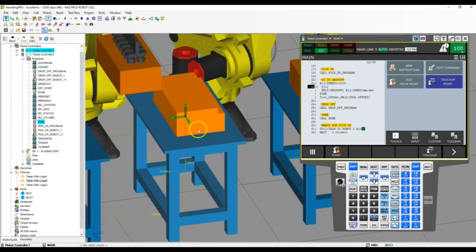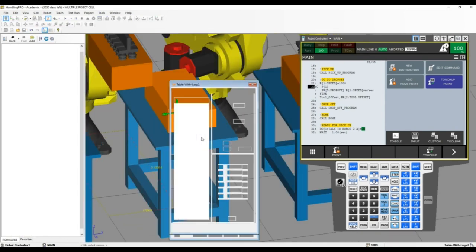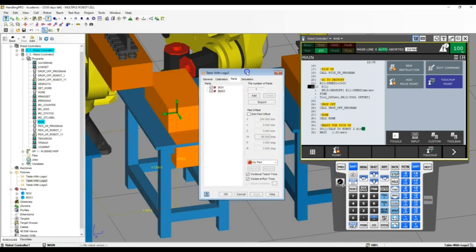So now that we have our boxes, let's make sure that they are the exact same place as well. So it looks like we're not in the same place right now. So if I go inside here again, so go to parts, and then box number 1 is 200 and -90. So if I go here, let's match that. 200 and -90. Hit apply. And now that is going to be in the wrong spot because it should be under the Y component, not the X component. 0 and then 200. There we go. So now we match.